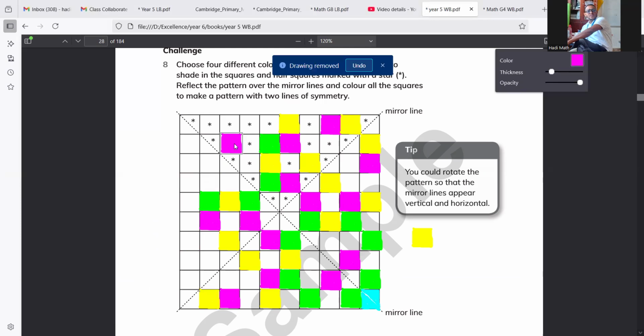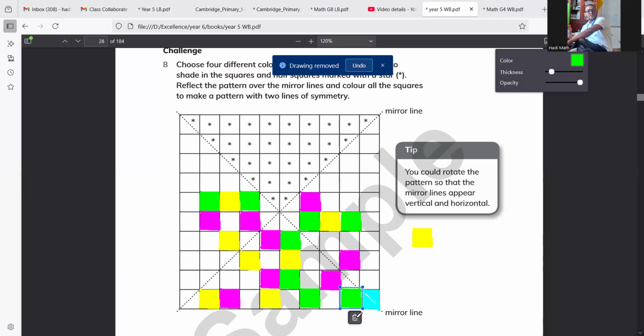You need to understand that when you color and you reflect, imagine you are just folding. When you fold, the color must be the same and the shape must be the same. Sometimes they could ask you about a shape and how many lines of symmetry it has, and the colors are different. If they have different colors, this will not be a line of symmetry, even if the shapes are exactly the same. A line of symmetry means they should fold exactly over each other with the same shape, the same color, and everything identical.